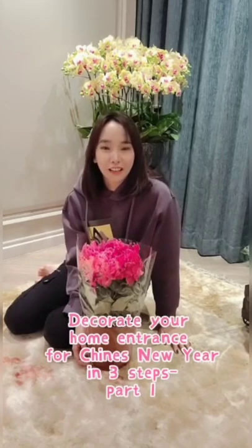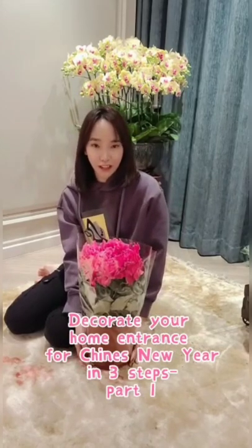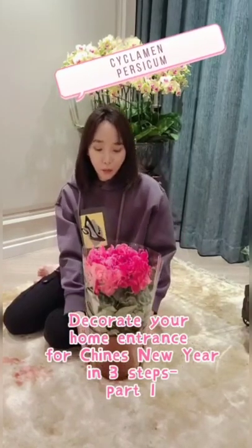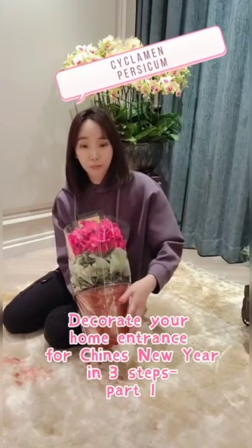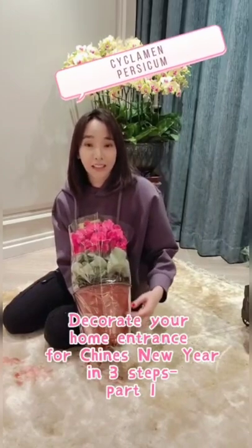Chinese New Year is around the corner. New Year is like the perfect opportunity to deck out the home with florals and greens. This three-step decor works perfect for all apartment entrances, hallways, or porches. My home entrance, like all typical apartments, has a narrow hallway around 1 to 2 meters wide. Therefore, I like to pick bright, vivid colors to decorate in this dim lighting.